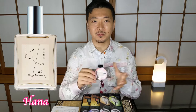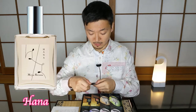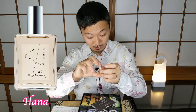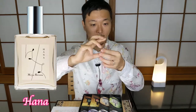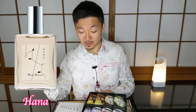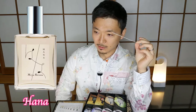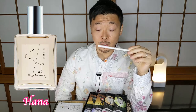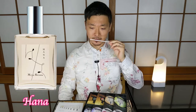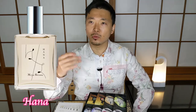I'll start with Hana. Hana means 'flower' in Japanese, so it's a very broad concept — not any particular flower she's talking about, which to me makes it really difficult. This is the first time I'm opening these. These are not sprayers — they're the smaller tap-on kind. Hana is supposed to be an elegant, powdery floral. I smell rose, I think I smell ylang-ylang. It is very powdery. There are irisy components in this. It reminds me more of the classic style — Guerlain, old traditional Guerlain-type fragrances.